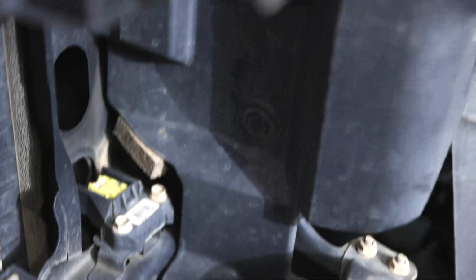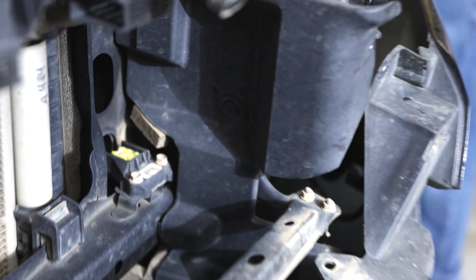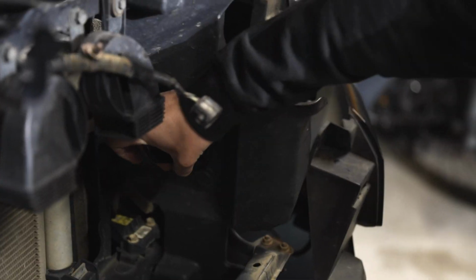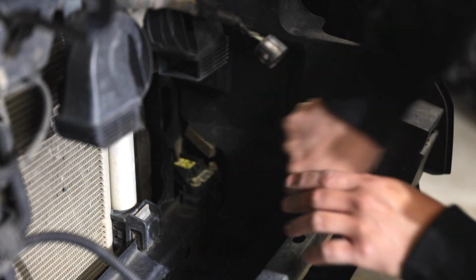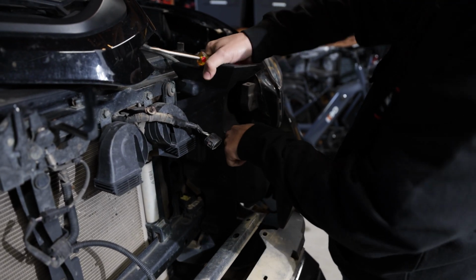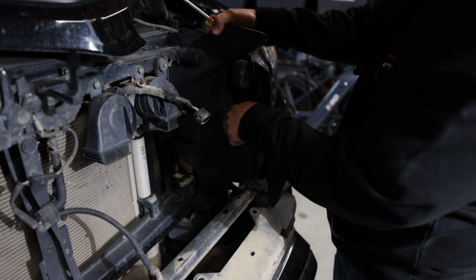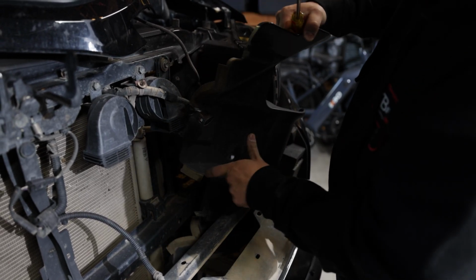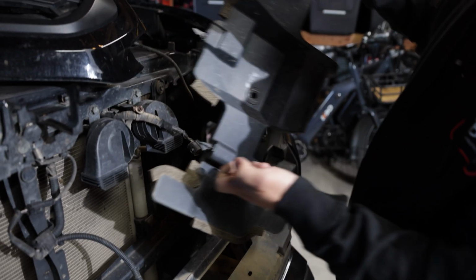Just like that. All right, we're also going to need to remove this. You're going to notice there's a little tab in there. Go ahead and take that out, and it should allow you to pull this thing out. This should be able to come out. Just pull back on it because it is held in with clips, just like that.